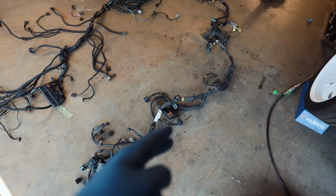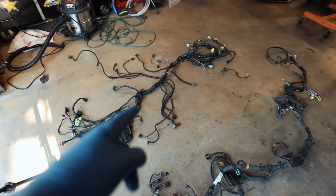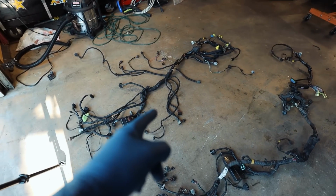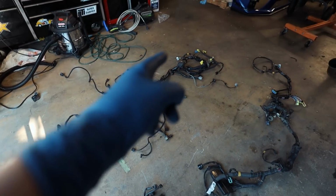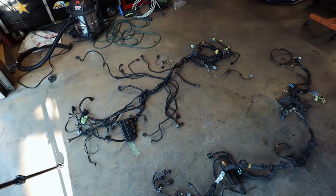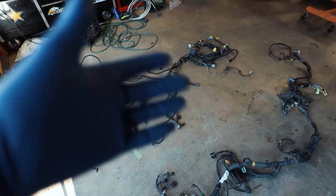Back to the house. Okay, so here I have our clapped out harness. Here I've got an OEM harness. Game plan here is take what we need from this harness, put it on that harness, re-loom that harness, make that harness look like this harness, but without the ACD stuff on it. So let's start going to town. The first thing I need to do is strip off all the old sheathing on this one, so that way we can start fresh, re-sheathing and figuring out what connectors are going to go where.